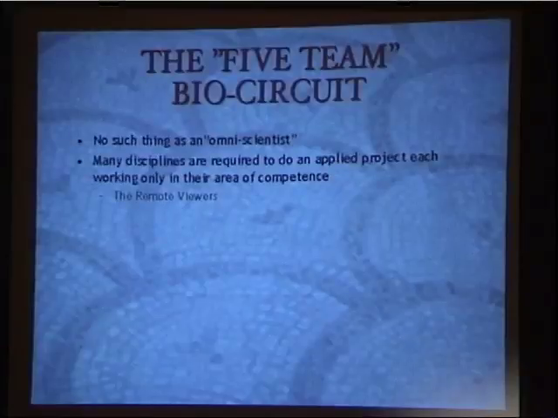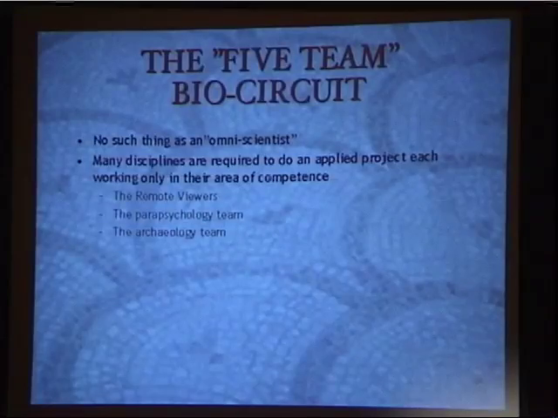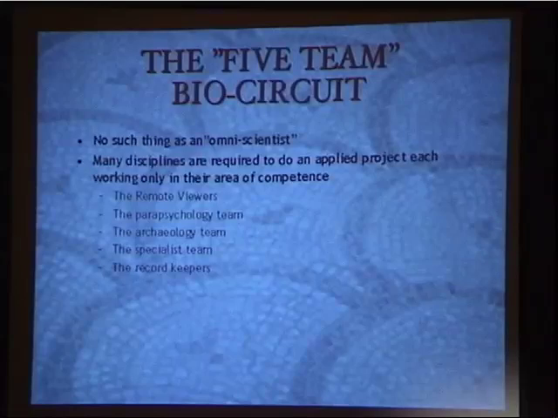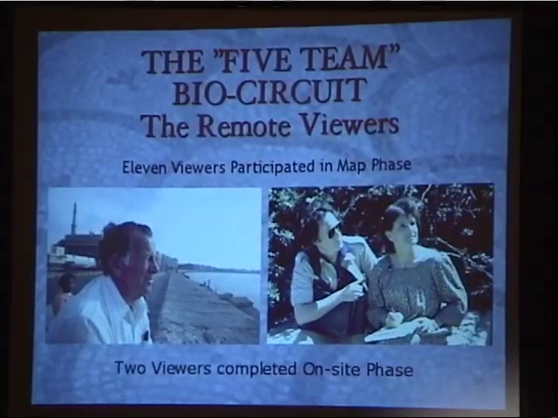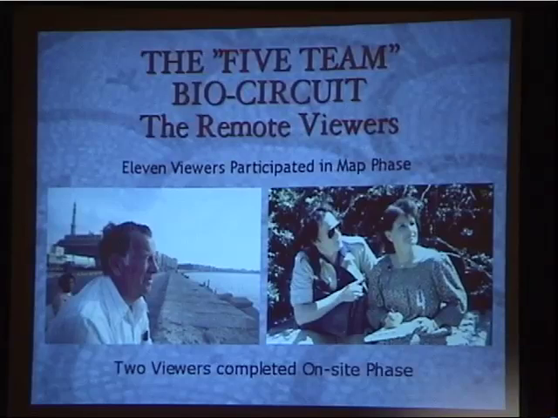There are the remote viewers, that's one team, the parapsychology team, the archaeology team. These are archaeology experiments I'm speaking about here, but it could be criminology or something else. The specialist team, these are specialist consultants who are brought in to help understand the data, and the record keepers, who are very important in the process. In this experiment in Alexandria, Egypt, there were 11 viewers who participated in the map phase, as I will describe in a minute, and there were 2 who actually went with us to Egypt.